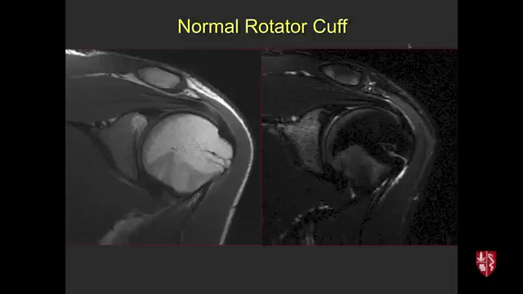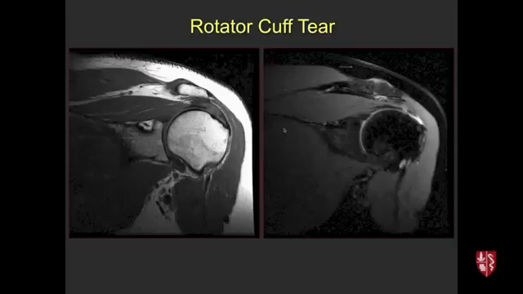An MRI is great for the rotator cuff. Here's a T1-weighted image and a fluid-sensitive image. This gray is the supraspinatus muscle belly, and it's forming into this darker black structure. That's the tendon. The tendon doesn't have much fluid in it normally, so it's nice and dark on MRI, just like cortical bone. A normal cuff should be a continuous tendon that's smooth without any white lines in it. There's a little bit of lighter signal right here, but that's a known imaging artifact, and this is a pretty normal rotator cuff.